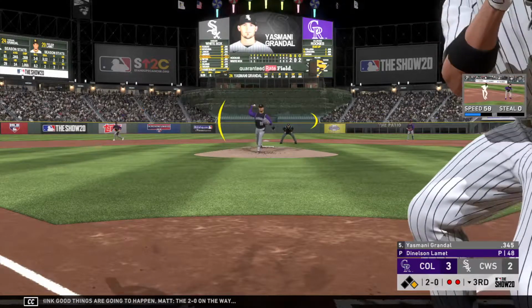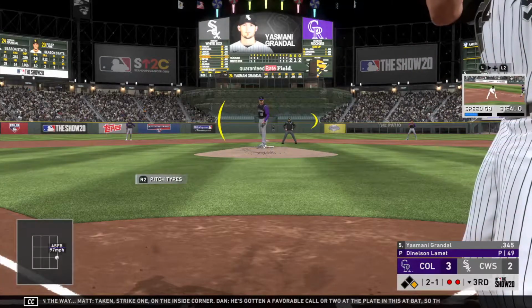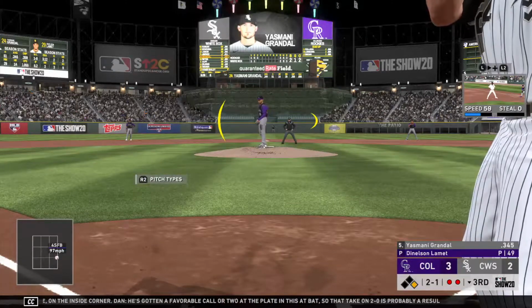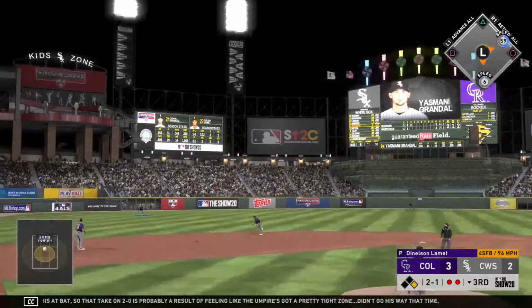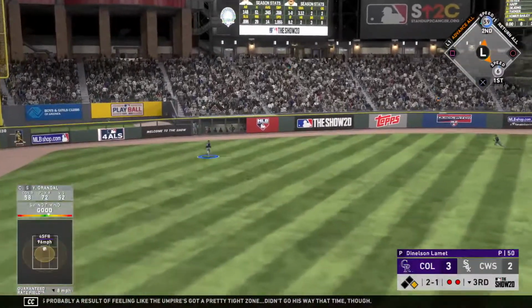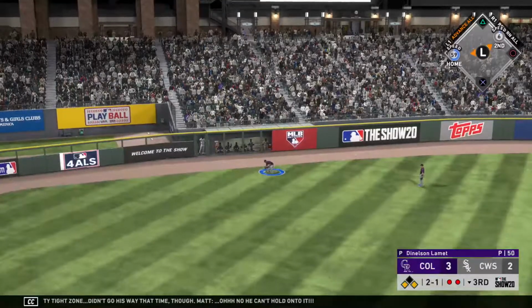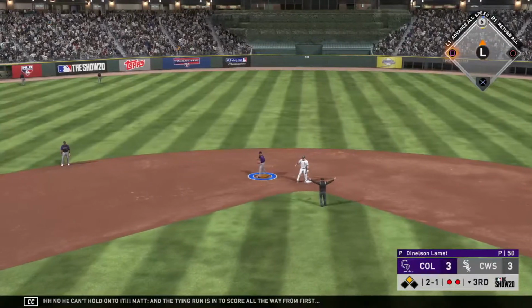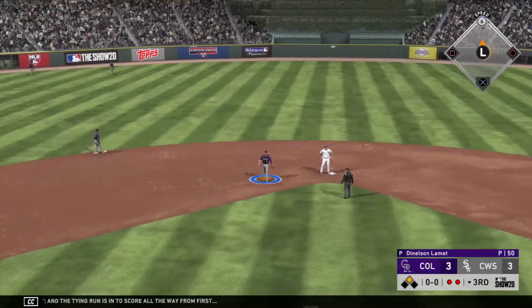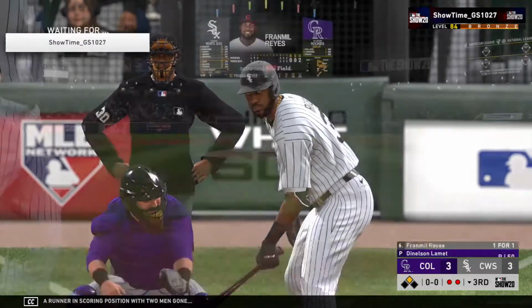The 2-0 on the way. Taken strike 1 on the inside corner. He's gotten a favorable call or 2 at the plate in this at bat, so that take on 2-0 is probably a result of feeling like the umpires got a pretty tight zone. Didn't go his way that time, though. Oh, no, he can't hold on to it. And the tying run is in to score all the way from first. So a runner in scoring position with 2 men gone.